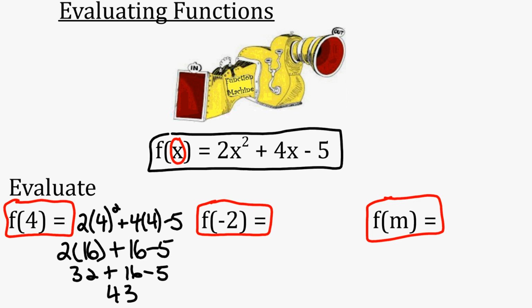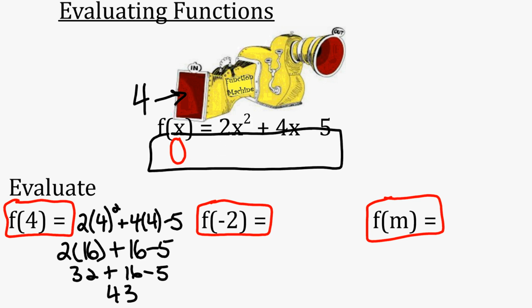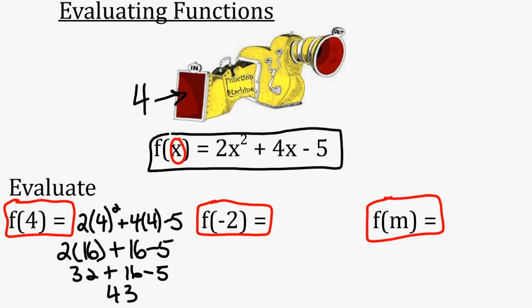So when teachers or textbooks talk about this whole function machine business, what they're saying is, in this example, we take 4 and we put it into the function, and they like to use a machine because it spits stuff out. They're really saying that the function machine is doing what f of x is doing. So it's just using that function. What is spit out of the function is the output, so 43. And the whole idea is that if you put something in, you only get one thing out. It doesn't give you two possibilities out. And that's the whole idea of functions, that every input has only one unique output.